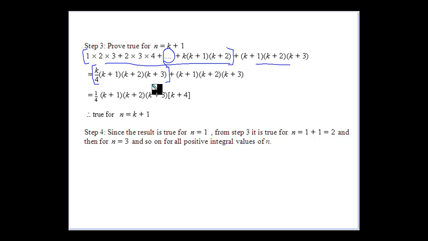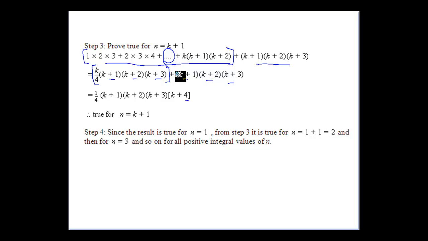So again, what do we need to factorise out? Well, let's have a look. We said look for our factorisation when we can. So again, what's common? The k plus 1, k plus 2, k plus 3 is common to all. That's okay. We can take those out. There's k plus 1, k plus 2, k plus 3. And what we've still got to get out, we wanted a quarter out the front. So we got our quarter there, and we factorise a quarter out of 1, which gives us our 4. And all we're left with was the k in the first part, because everything else got factorised. The quarter, k plus 1, k plus 2, k plus 3.